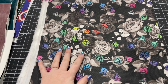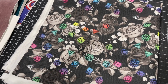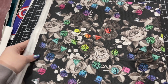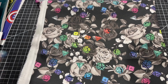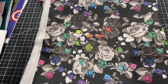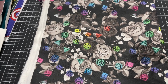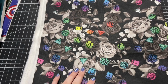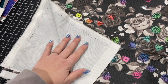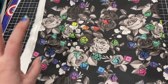So let's say I really want to use this fabric here, and I'm not exactly sure what pattern I'm going to use. So I kind of want to narrow that down first, because that's going to depend on what accent fabric and lining fabric I use, depending on the weight of the exterior, lining fabric, etc. So I have this fabric. This is the water resistant canvas that I sell. It's on the thinner side, but I can always interface it to make it thicker.